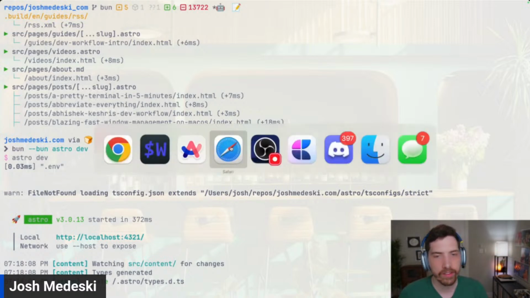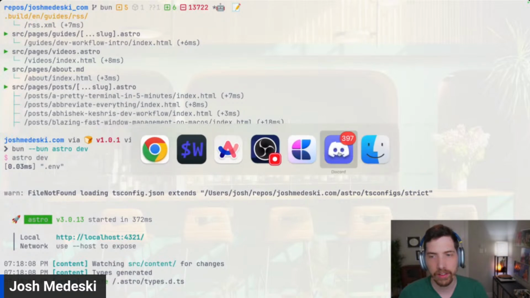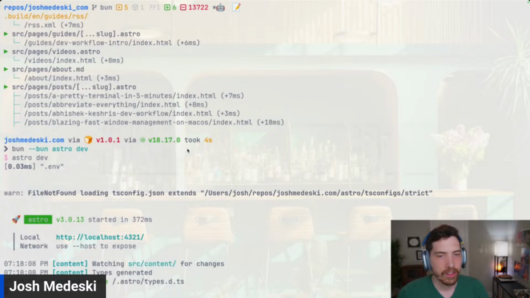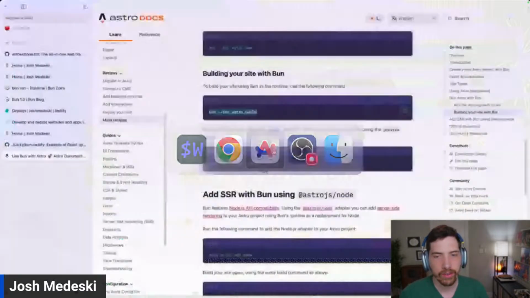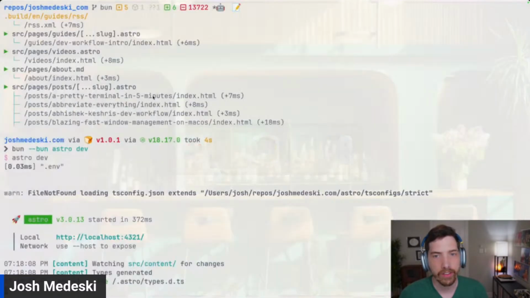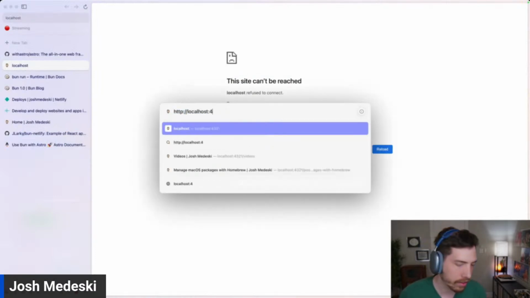And let's see if this works any. Let's close that. We'll close that. Let's see if we can get this to play nice. All right, so now it doesn't even start. That's 4, 3, 2, 1. So let's go to that.